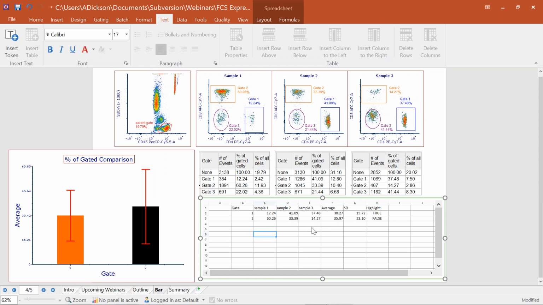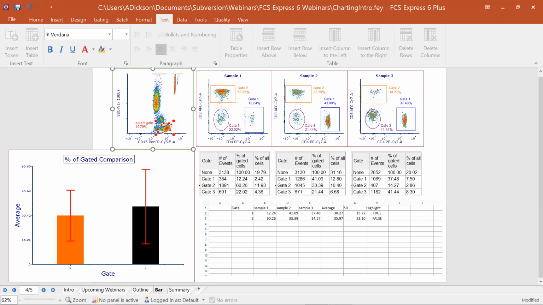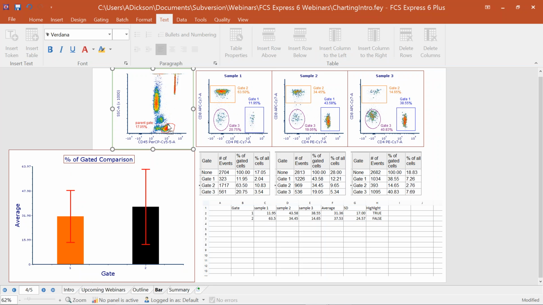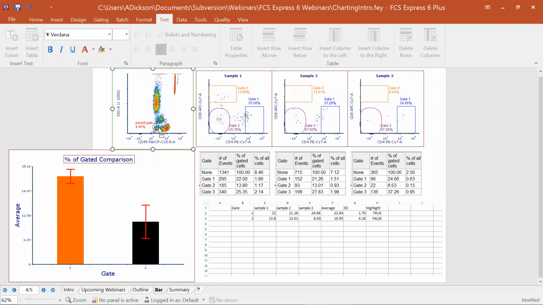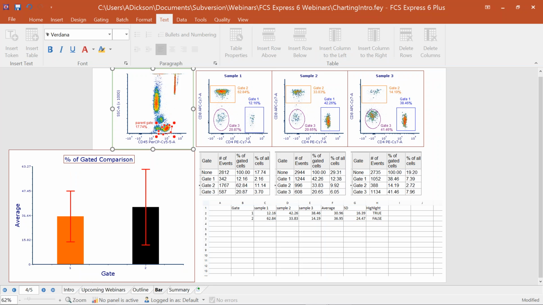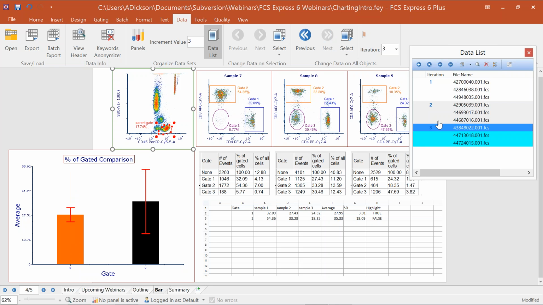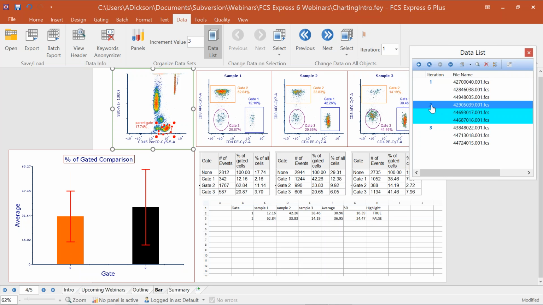So now in this really simple example, if I come over here and move my gate, we can see not only as the tokens update and the bars are redrafted, all the calculations are being redone and replotted. Which makes it really great and helpful because if I open up my data list, we can see I actually have 3 sets of data. So I can quickly just change my data and all the information will update downstream.